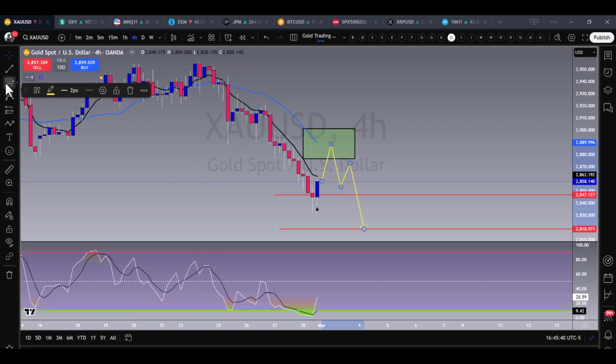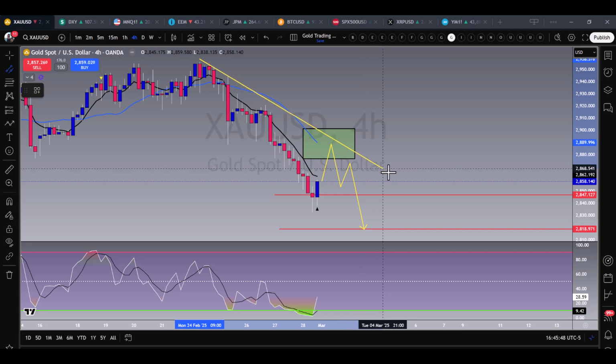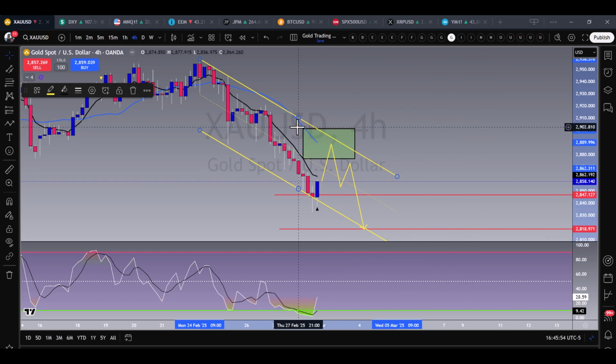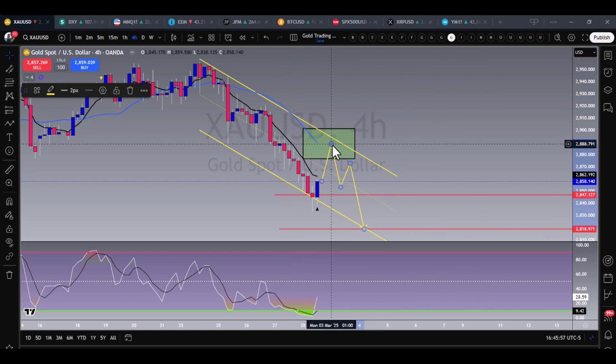Now, when we do the channels on this, this is all that we have currently, because we really haven't put in a higher low yet. So we're looking at that as our channel, but we're not absolutely sure. So again, in this zone somewhere, depending on when it gets there, this would be the top of that channel, and then we would look for a continuation downside, that 28.17.